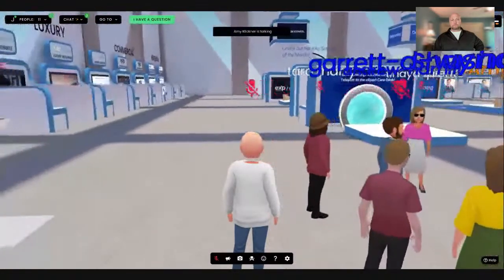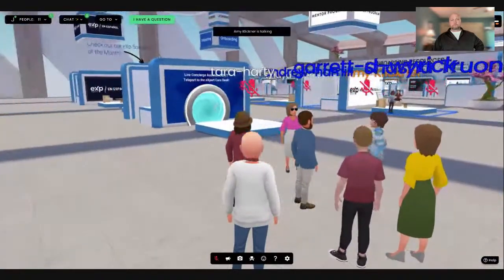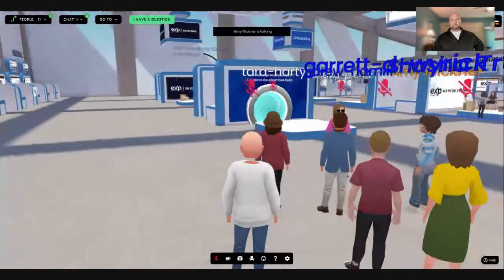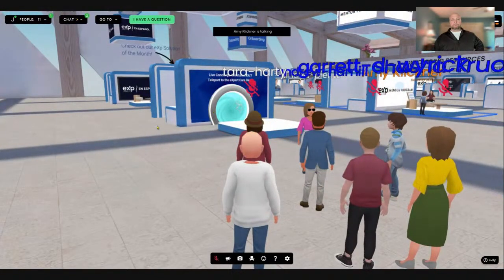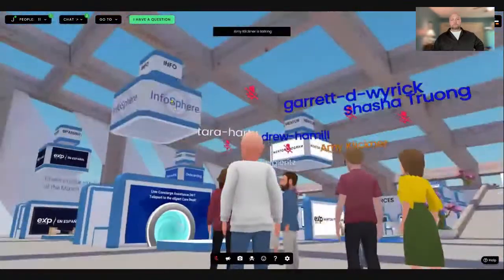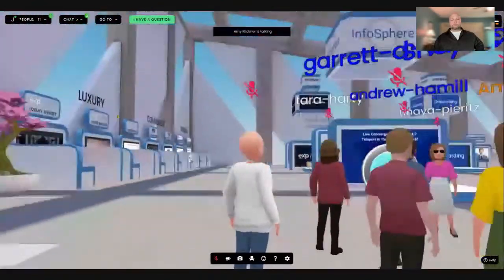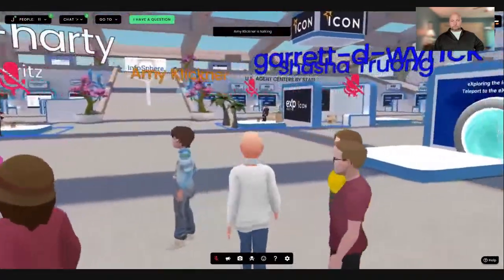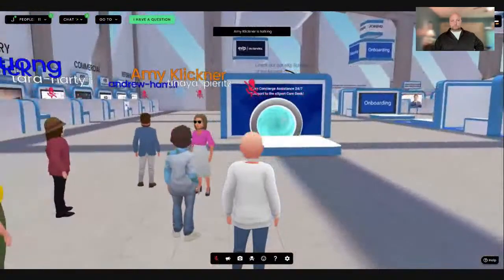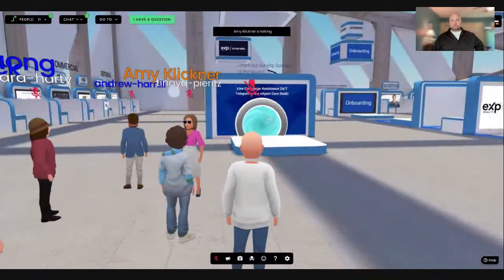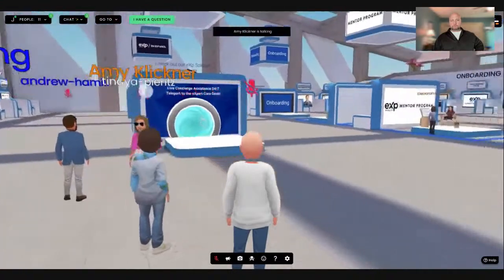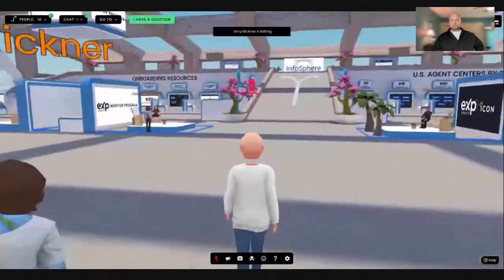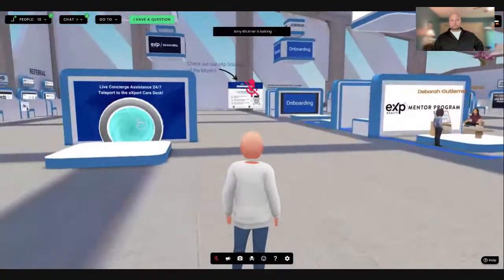If you look at the direction that I'm facing on the left along the wall, you'll find information about our luxury program, also the commercial side of eXp, and then also our referral division. In the center part, kind of in the back, we will have materials in Spanish. So if you have any Spanish speaking agents maybe on your team, we do have resources in Spanish. And then to the right of the Spanish section, we have the onboarding area. There's a lot of resources to get you started over in onboarding.